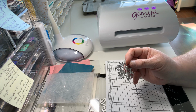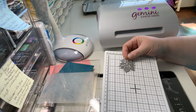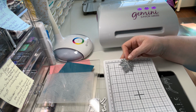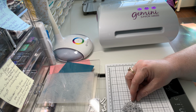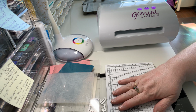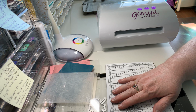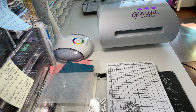So now it's going to be yet a different sandwich. Okay, it's still going to be the clear cutting piece on the bottom, the plastic shim on top, your magnetic shim on top of that. My die is going to go on that, which is going to stick to that, which is fantastic to keep that in place. And then I'm going to grab a piece of paper here. Let's do this one in a pretty orange color for the leaf.